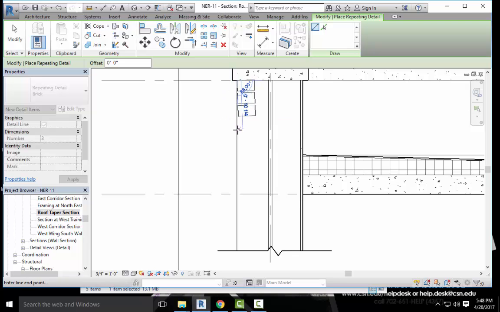I'm just hitting the space bar to tab this back and forth. And what do you see happening? So I drag this line out, it's going to continue to draw that brick. So I didn't have to go in and draw each individual piece. It's smart enough to know that the brick should be spaced X amount apart.